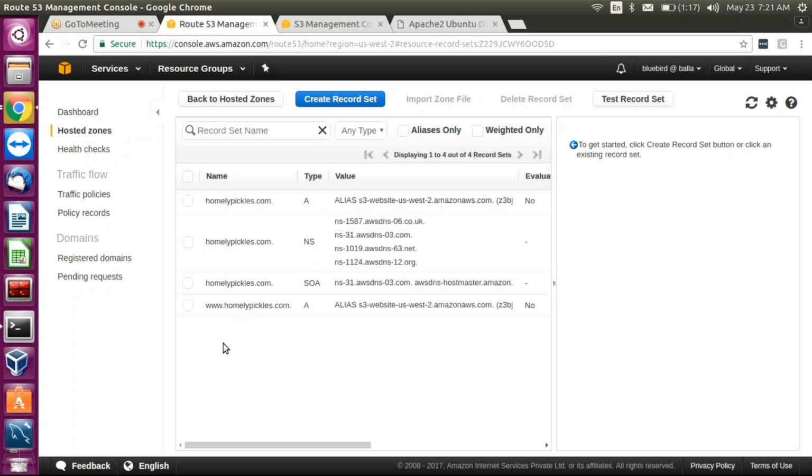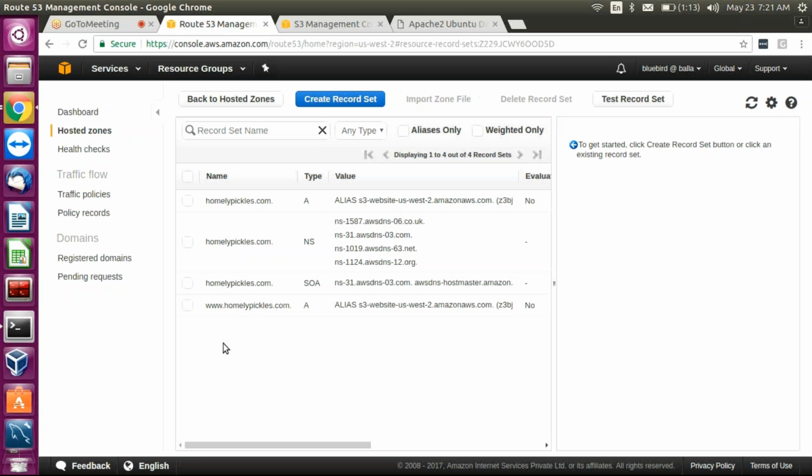There are different types of records: A records, CNAME records, MX records, etc. Mostly you use the A record and CNAME record. The value you give to an A record is an IP address, and the value you give to CNAME is a DNS name. That is the main thing.